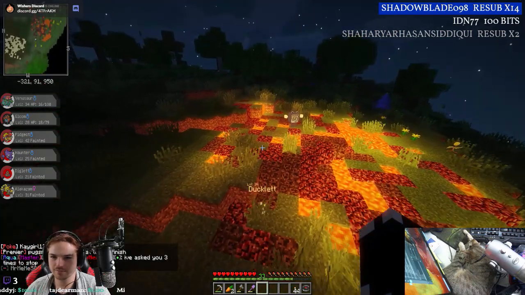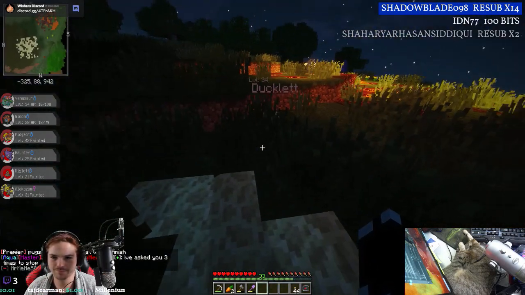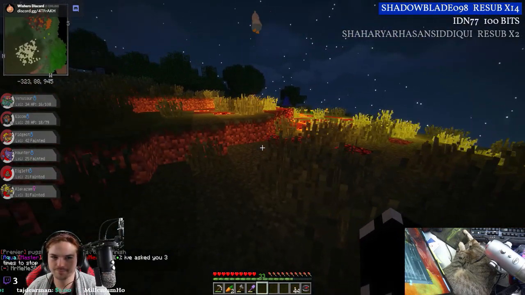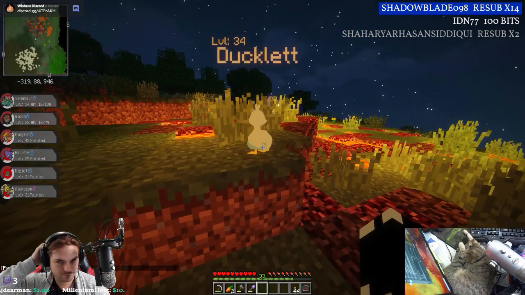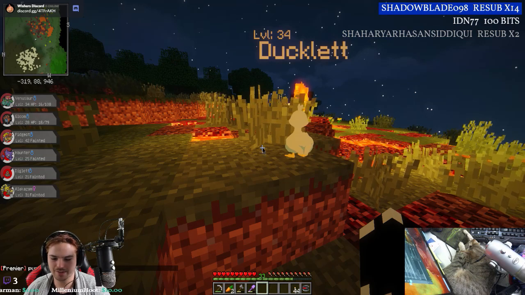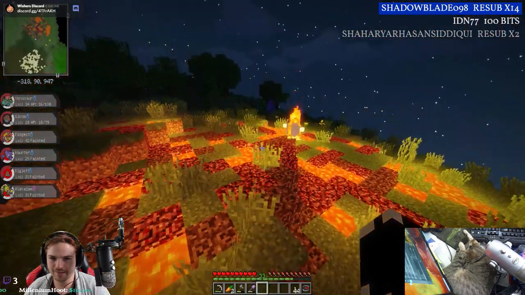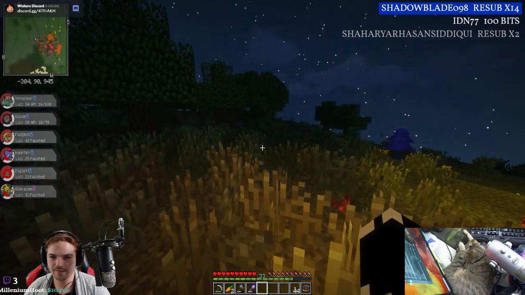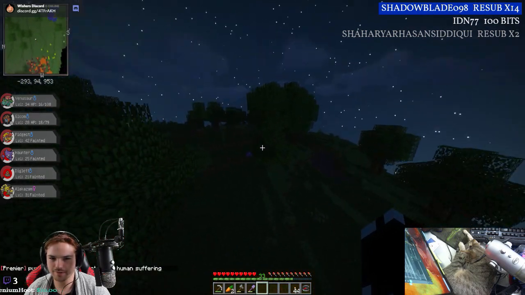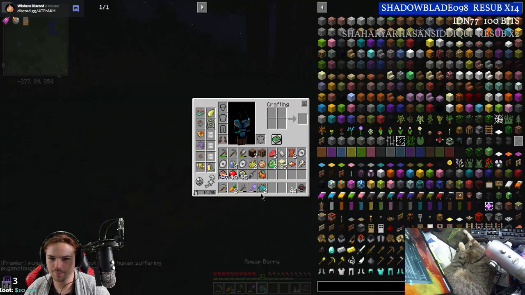How's this little duck doing? He is a water type. Bollywood. I don't have any HP restore, do I? If I did, I'd be so tempted to do this. Really start carrying some like potions with me. Probably a good idea. What is this? This is a berry. Oh, I don't know if I have that one. Grow app. I think I do.